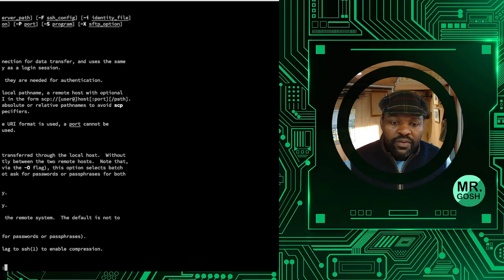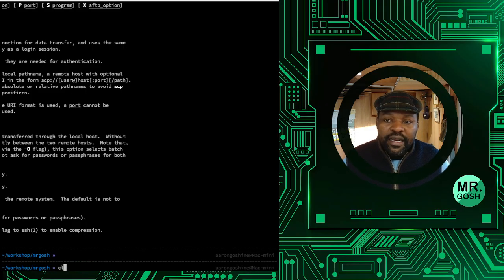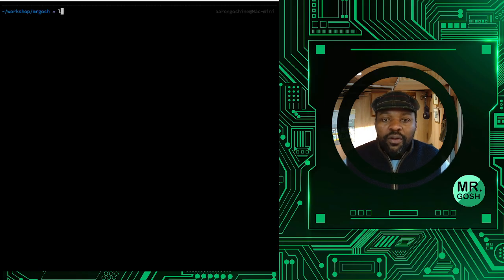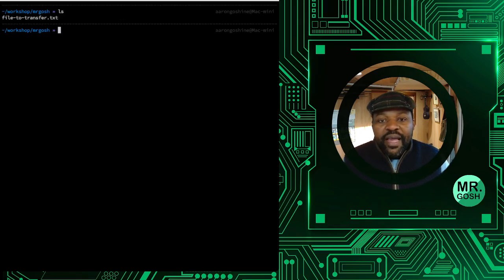Let's clear that out. In this directory we have one file to transfer. Now if we want to transfer that file to a remote server, this is what it would look like.